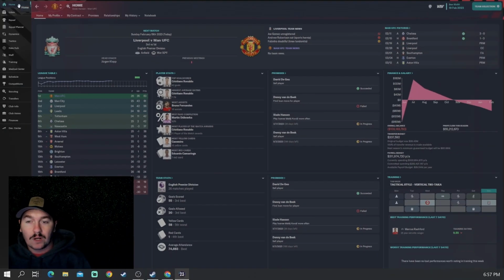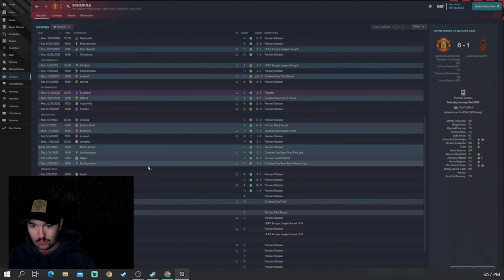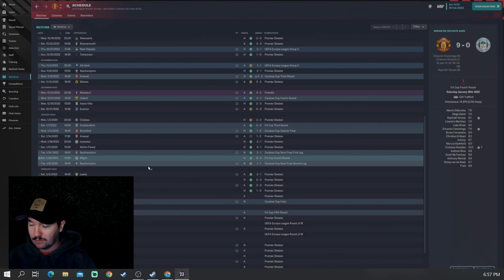Ladies and gentlemen, welcome back to the Manchester United save. We are here on game day against Liverpool. First place in the league currently, playing pretty well. I believe we last left off at this Arsenal game here. Since then, quite a few wins, most notably against Wigan. Ronaldo actually scored 7 goals, so that was a pretty entertaining watch.